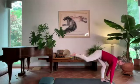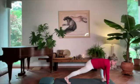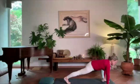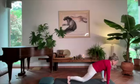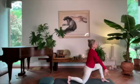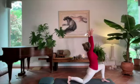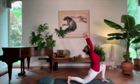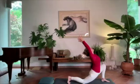Next exhale, right leg moves back. Keep the knee up, place both hands on the ground, and lengthen through the heel. So we're really lengthening the whole of the back leg and all the muscles all the way up to the psoas. And then place your right knee down, both arms up to the sky. Turn your pinky fingers in. Shoulder blades are going to support the heart as you move the body and look up towards the sky, and bring your hips a little bit forward.